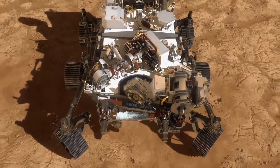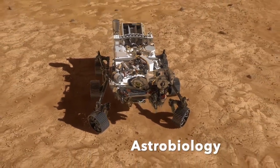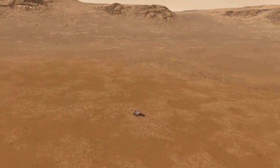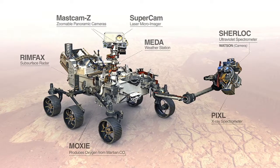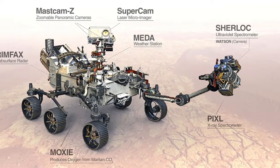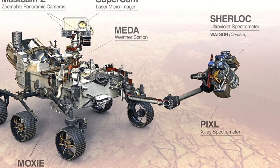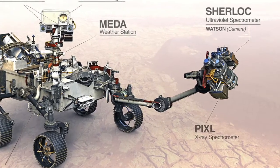Now the Perseverance rover can concentrate on its main mission on Mars, which is astrobiology, such as searching for signs of ancient microbial life, sort of like searching the ground for Martian dinosaurs. Perseverance is prepared with the latest equipment with cool names like MOXIE, META, and PIXEL. It's the fifth rover sent to Mars by the United States, and for the first time, this rover is going to collect samples that will be picked up and sent back to Earth.